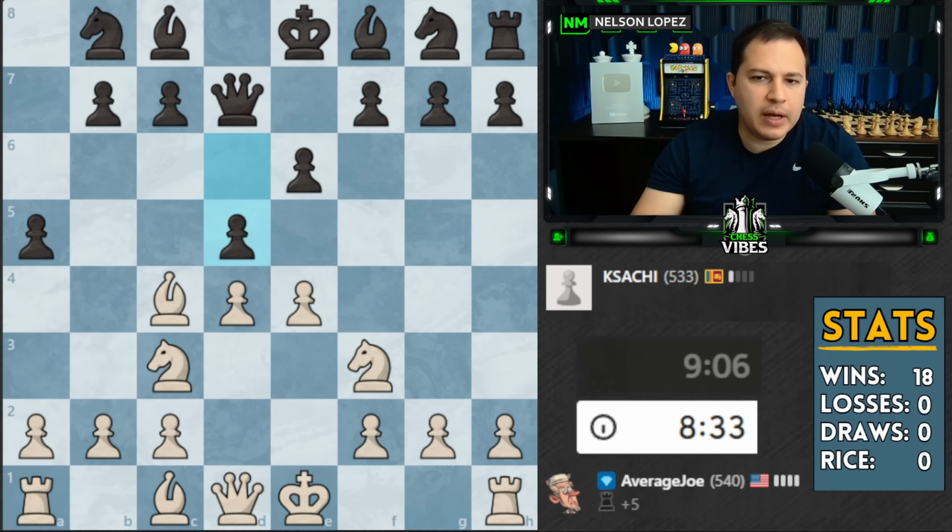All right, to d5. Whenever there's tension, I always want to stop and ask myself, okay, is it defended enough times? So let's see. Takes, takes, takes. No, it's not. I can just take it. And there's another reason why I would like to take this pawn. What do you guys think it is?